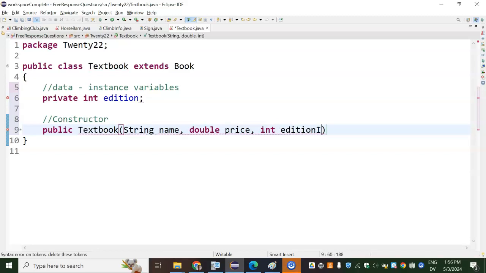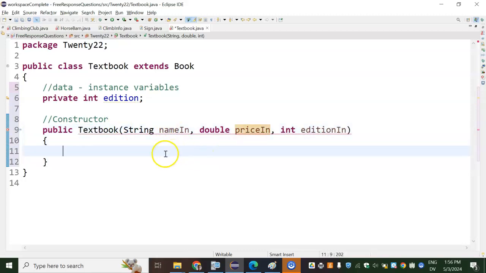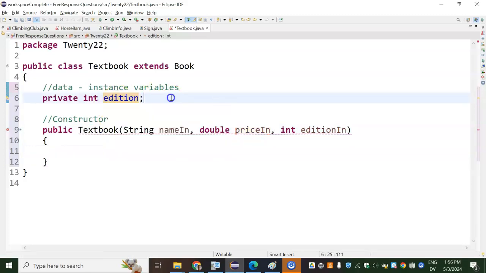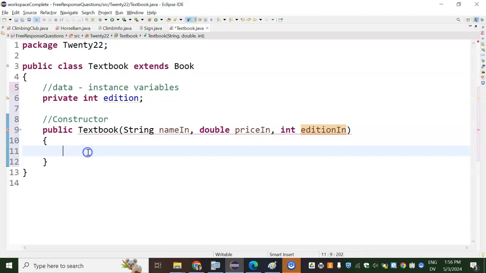What I often do is put an "in" on the end of these to differentiate them from the ones that exist inside of this class. Basically we're going to set this addition variable to be whatever addition comes in.